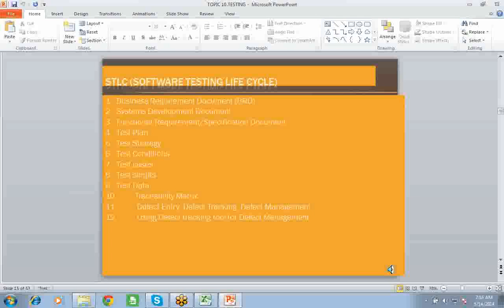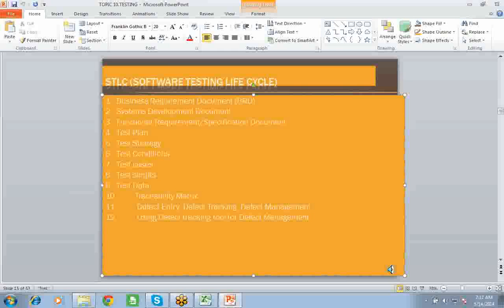Of course, they will look into the test cases and they will test the application. However, they should know about the project. Only then can they understand what they are testing, what the output should be, and what happens, and all these things. Next, the systems development document. Any technical document, you have to submit. Like the systems analyst will explain the system requirements.